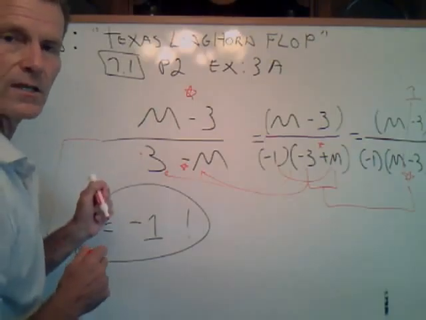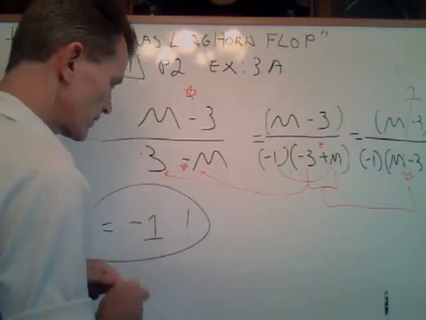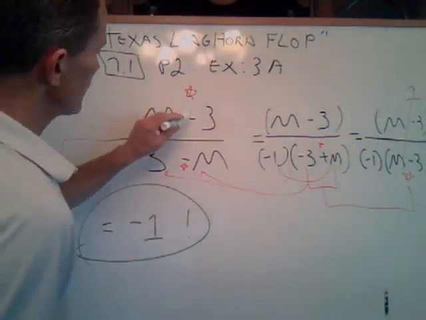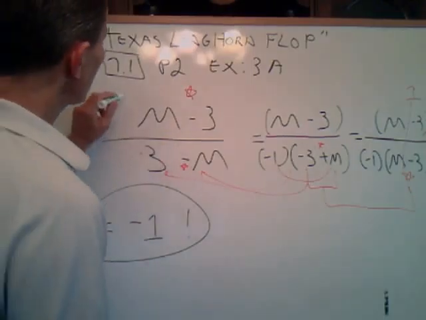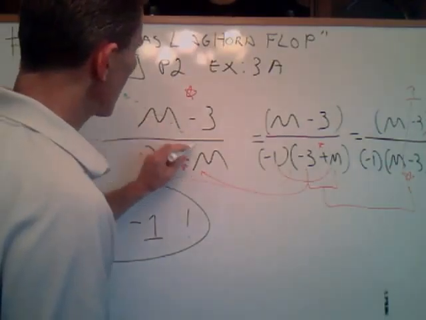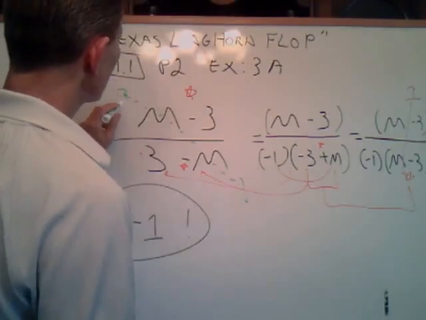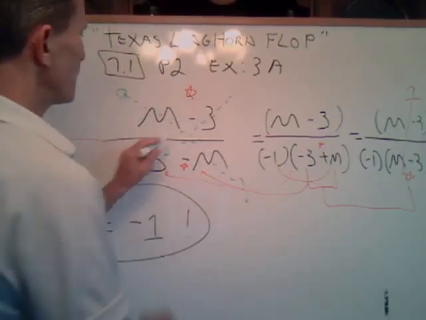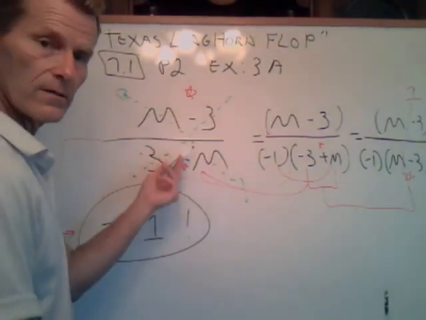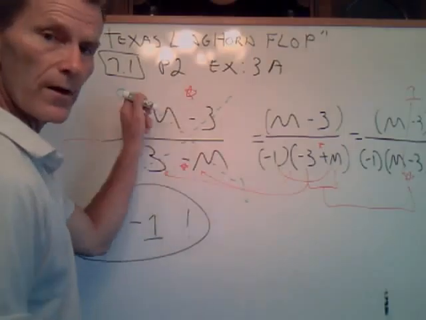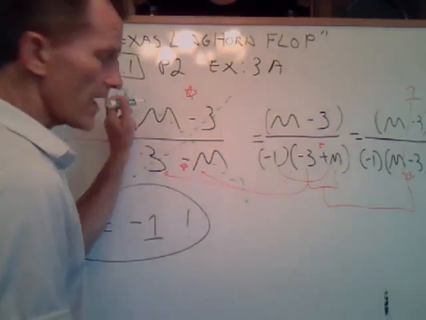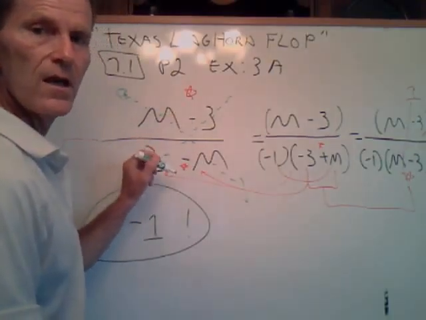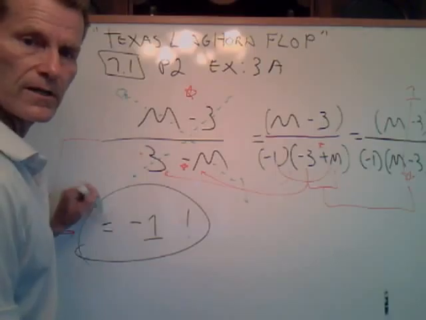Another way I mentioned this in class is, if you notice, let me use another color here. I'll try green. If you notice, you've got subtraction in both, and on the diagonals you have the same term. If the diagonals are equal, look at the 3. Now you're not cross multiplying, you're just noticing the diagonals. If the 3 and the 3 are on this diagonal, one's called the mean, one's called the extreme, by the way. I never can remember which way it goes. And you have the other term on the other diagonal. You have subtraction. Then you also have the Texas Longhorn Flop, and you've converted to -1.